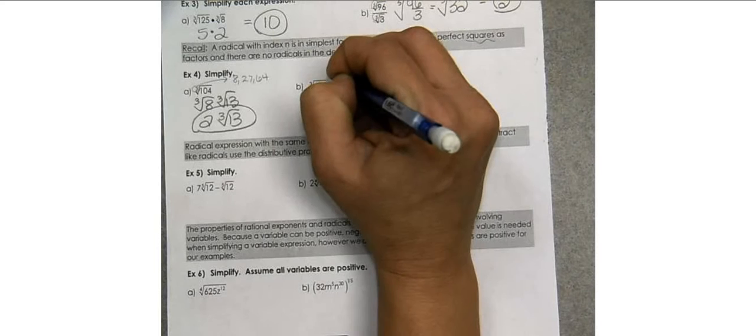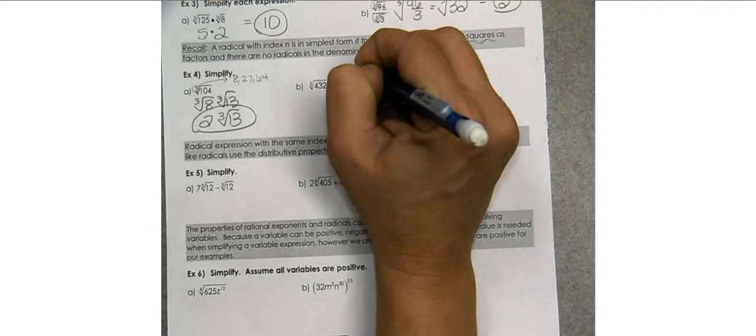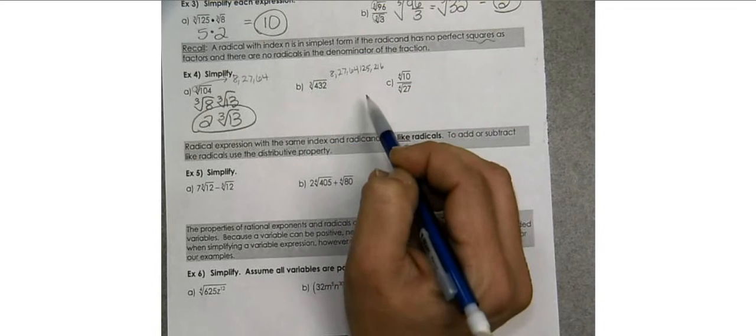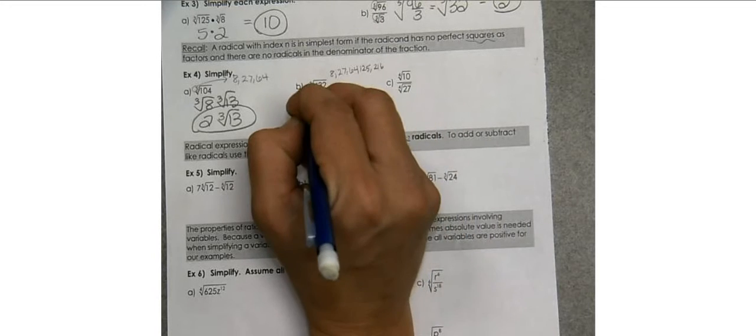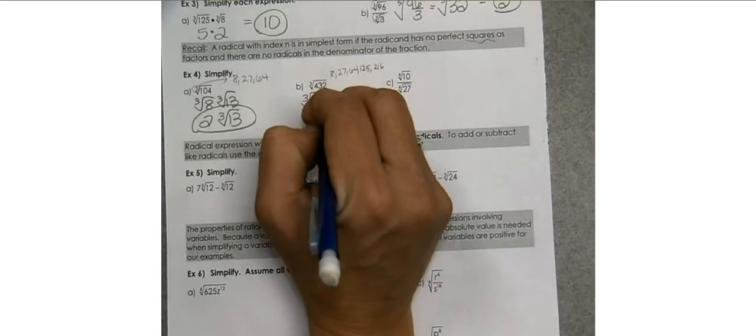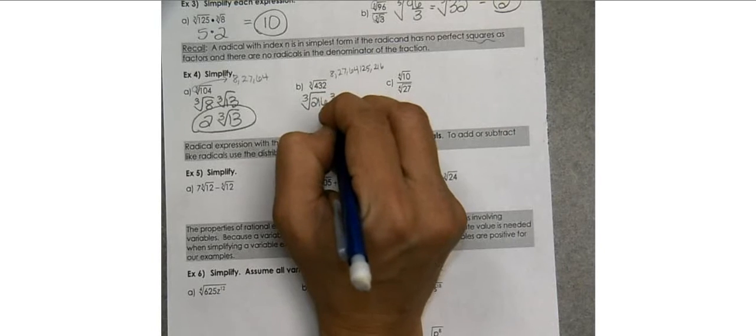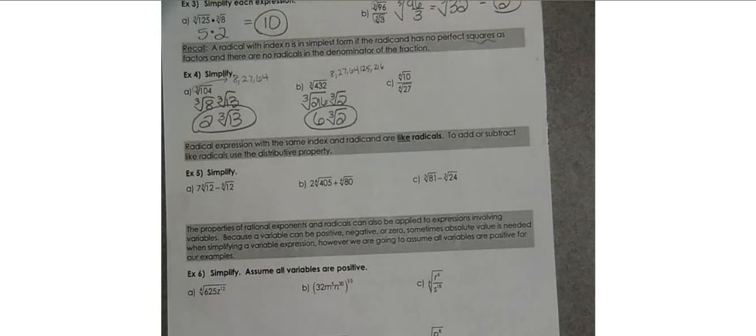Now let's look at the cube root of 432. Well, again, I'm going to need to look for different perfect cubes. And I look on my perfect cube chart, and I see these different values. And one thing that I notice is that 432 looks like it's 216 doubled. So I'm going to break that down into the cube root of 216, and 432 would be 216 times 2. So the cube root of 216 is 6. 2 doesn't have any other cube roots. We're all set. Now I just want to point out to you that maybe you wouldn't have seen that, okay?